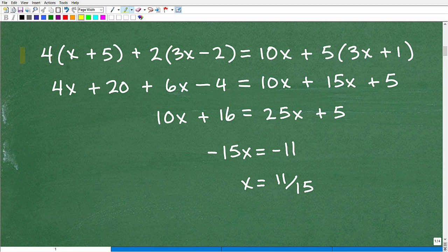This is the original problem right up here. Now let's say I'm going to explain this problem to you. I have 4 times this, I have 2 times this, and then we have this over here. So I'm solving this equation. By the way, if you don't know how to solve this particular equation, I have tons of videos in my pre-algebra and algebra playlist on solving equations. So I'm not giving you a full lesson on this, because that's not the point of this particular video, but I am going to explain this. If you're having trouble with this, then you need to do additional work on solving equations. But let me get into this problem.